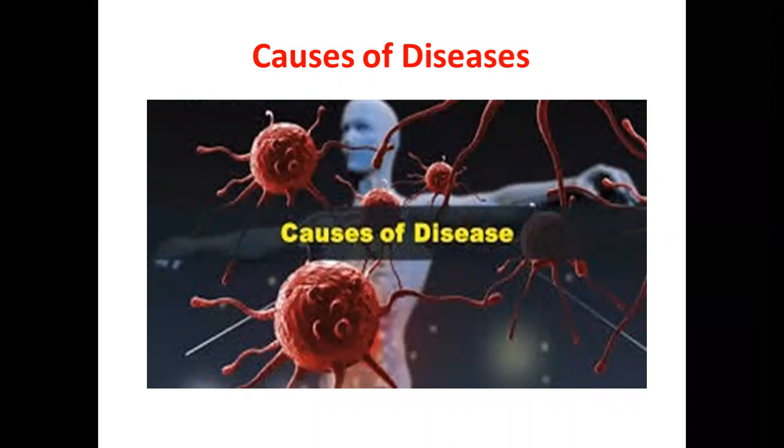You might have known, in the last lecture we learned about acute diseases and chronic diseases. And today we are going to discuss what are the causes of the diseases. So let's start our topic. So dear students, as you know, human health is affected by various factors or causes. These factors may be immediate as well as contributory. Which factors are immediate and which are contributory, let's start one by one.